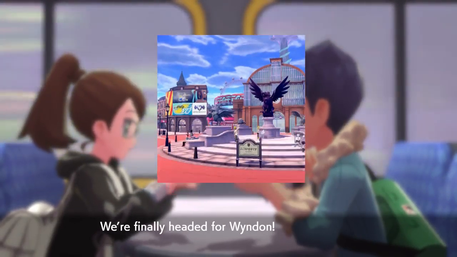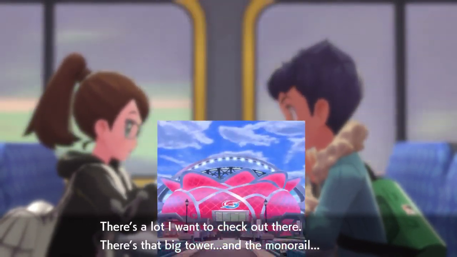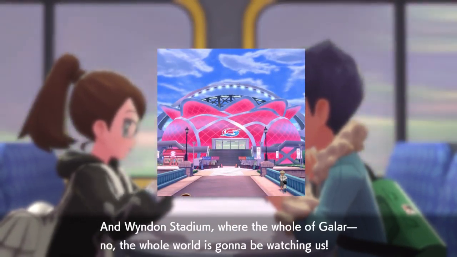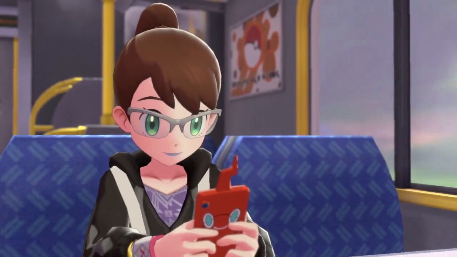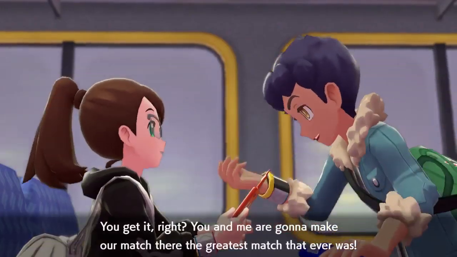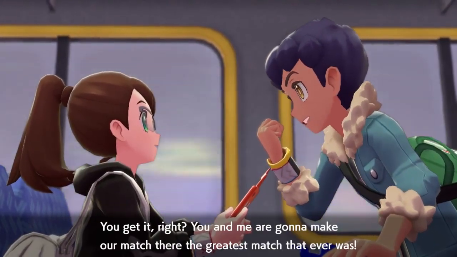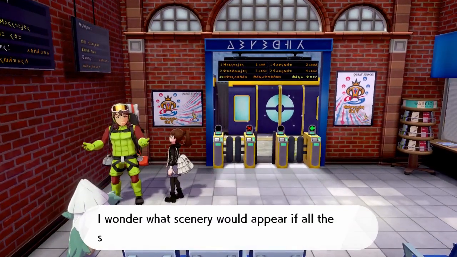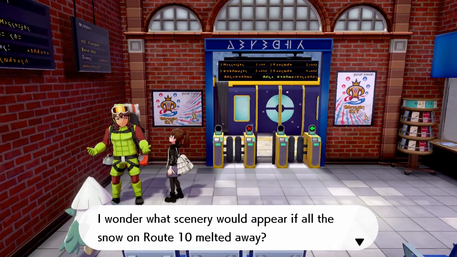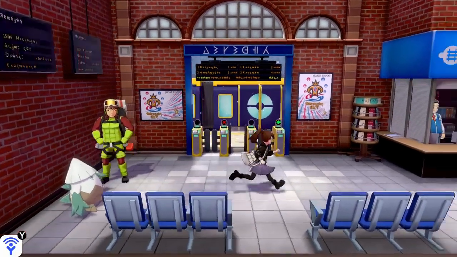We're finally headed for Wyndon. There's a lot I want to check out there. There's that big tower and the monorail, and Wyndon Stadium, where the whole of Galar, no, the whole world is gonna be watching us. That's crazy. You get it, right? You and me are gonna make our match the greatest match there ever was. It's gonna be interesting. I wonder what scenery would appear if all the snow on Route 10 melted away. Who knows?